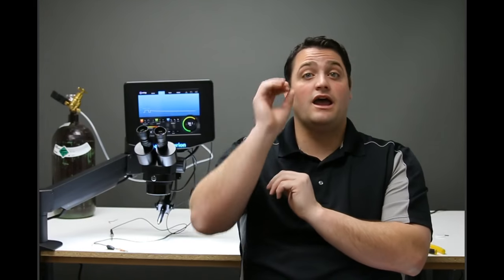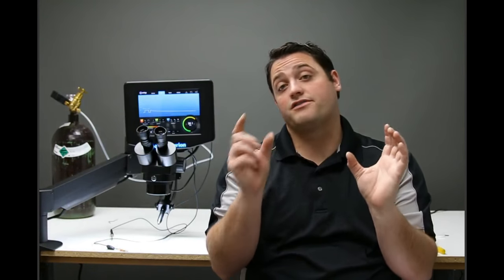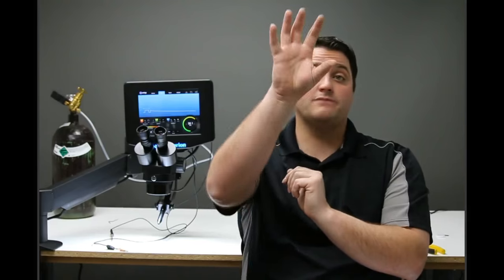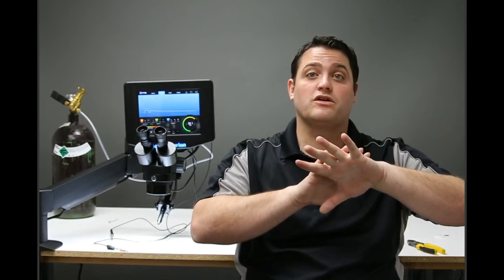The next question is: are we going to laser weld or pulse arc weld this? The way we see the world, in jewelry you've got three main methods: the laser welder, the pulse arc welder, and the solder and torch. Each of those have unique attributes, pros and cons. The most ideal setup is to have all three — there are jobs the Orion pulsar welder is ideal for, jobs the laser is ideal for, and jobs where soldering with a torch is way easier. The Orion pulse arc welding side is specifically beneficial to welding silver.